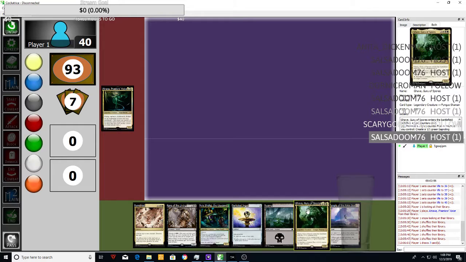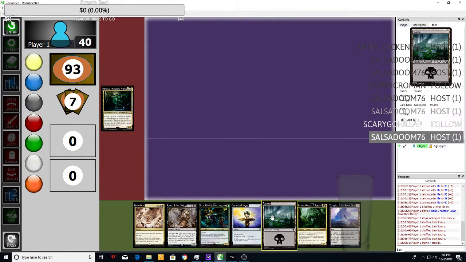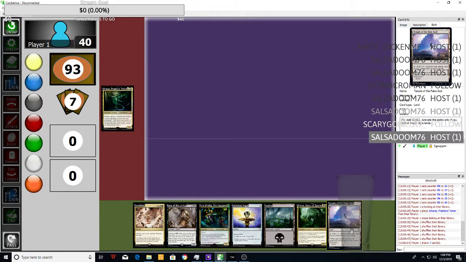Of course, we have Darksteel Ingot, staple card for EDH. Swamp, which is a basic land, and a Temple of the False God, which is another staple card.